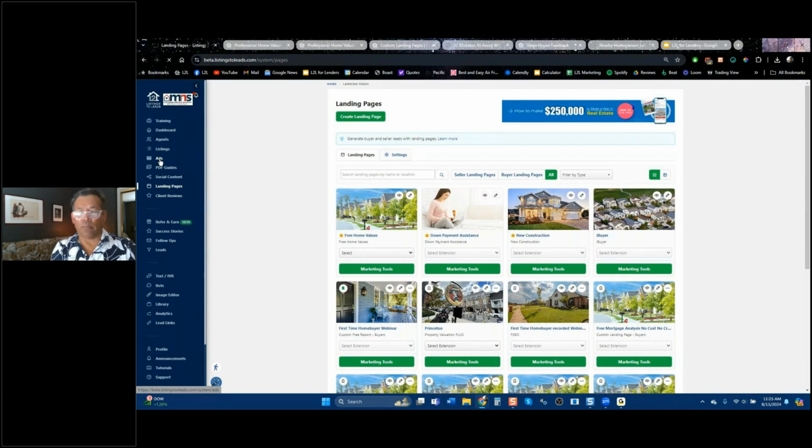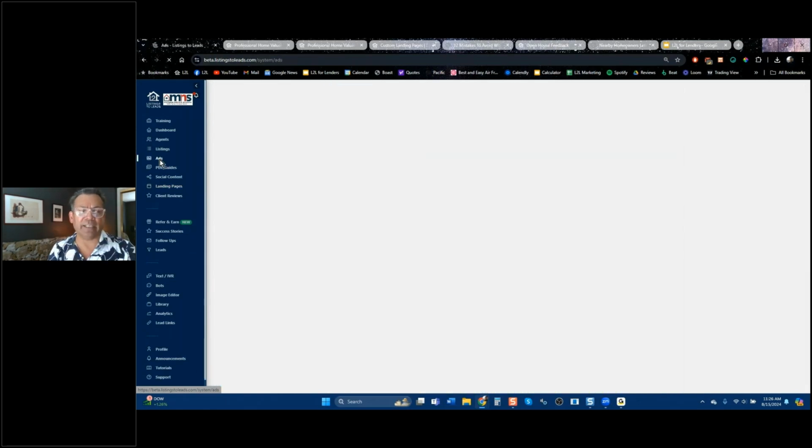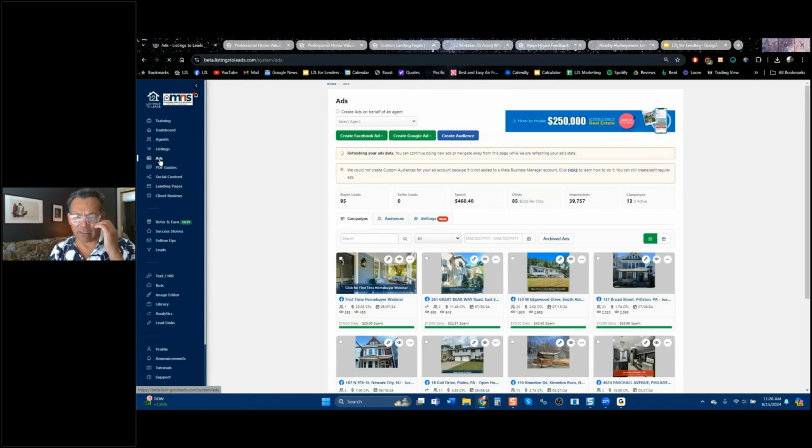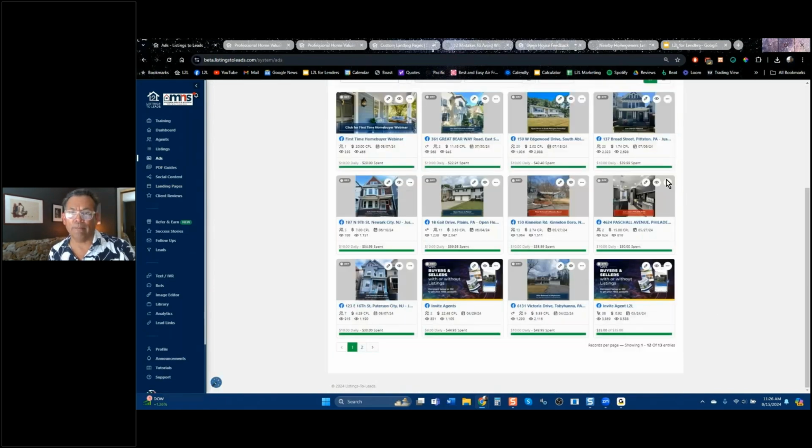The last major part of the system that I want to point out is our ad software, which is amazing. We actually have Facebook's ad software built into our platform, and we have Google's ad software built into our platform. So if you're trying to run ads on those platforms, it's 2 clicks. And because we have all the software, we're clicking everything you need to click to get a successful ad, right?